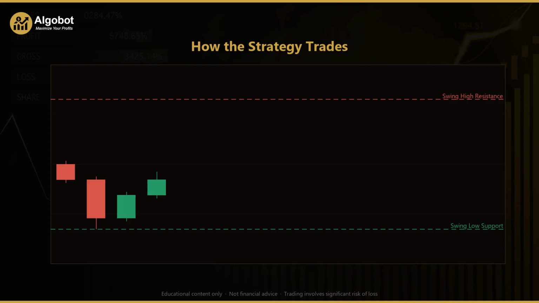Early on, price carves out that swing low, and the green support line gets drawn at its base. Price bounces, rallies for a few candles, and then drifts back down towards support to test it again. Now watch closely. This candle stabs its low clean below the green line, sweeping the stops sitting under support, but it can't hold down there. It snaps back and closes well above the level, leaving a long lower rejection wick.